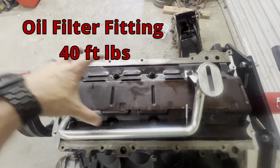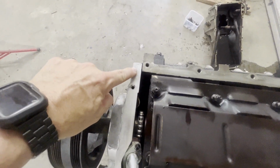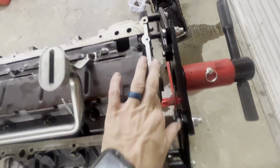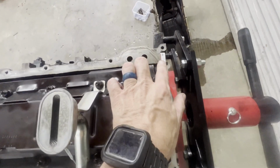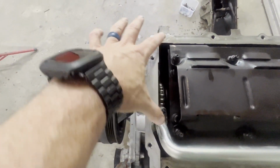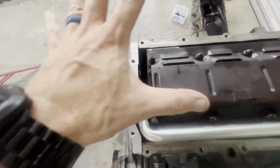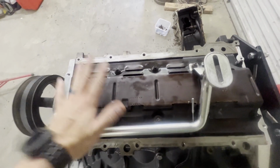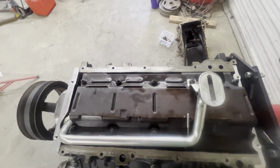So I'm going to set up, I'm going to put my silicone in the 4 corners. Don't forget that, very important. Put it in the 4 corners where the rear cover meets the block, here, and where the front timing cover meets the block, here and here. Put your 4 beads of silicone, put your gasket on, put your oil pan on, and we'll do the torque sequence. Okay, I'm going to set you up. We're going to get that done. We're going to end out the video.